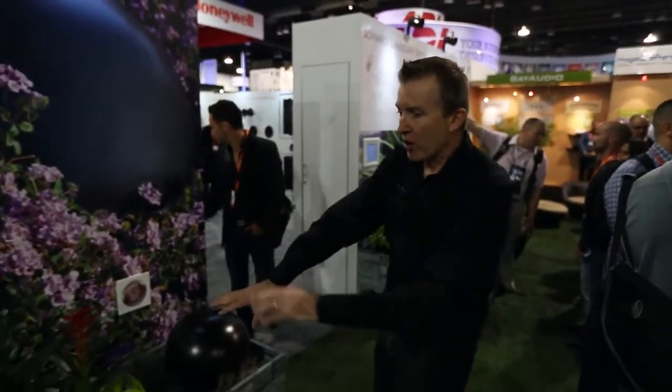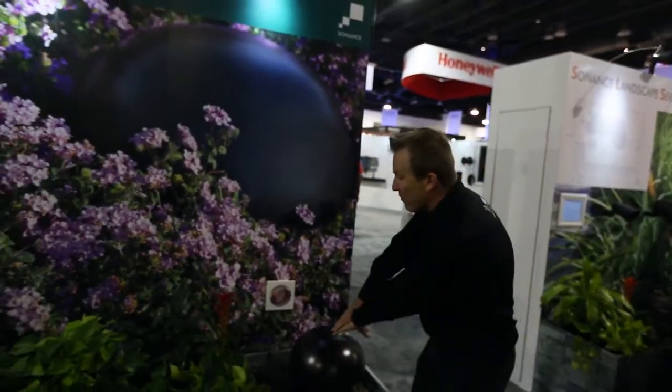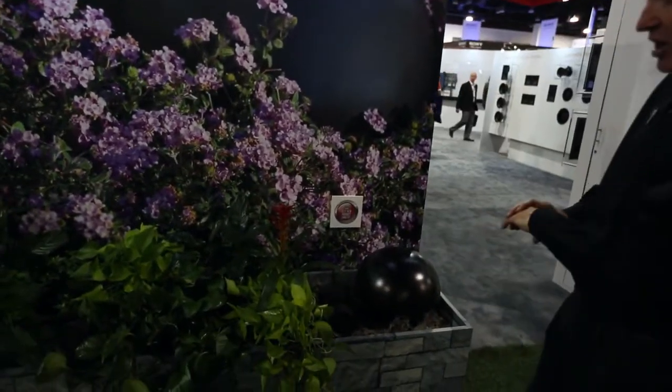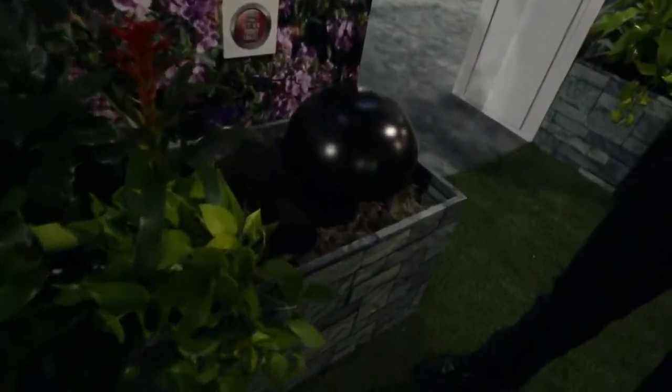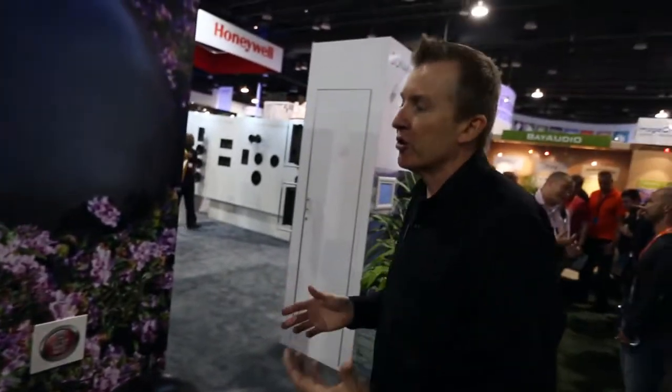The other advantage over rock speakers, for instance, is that it's far more discreet. Across this space, we have speakers hidden. This subwoofer, for instance, would have plants growing over it, you wouldn't notice it. The satellite speakers, same thing. Put the plants over it. We have several in here. They become very discreet.